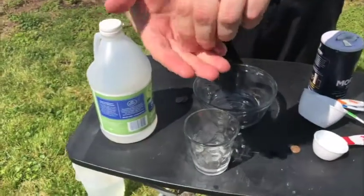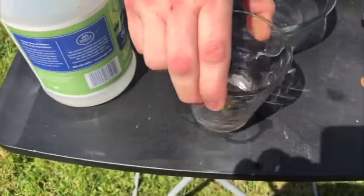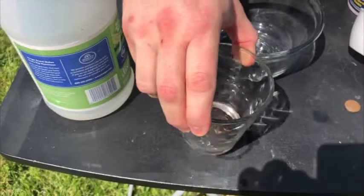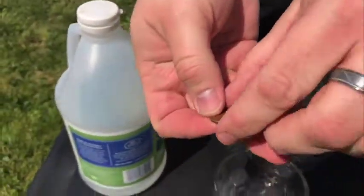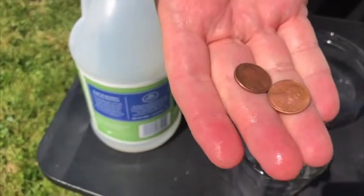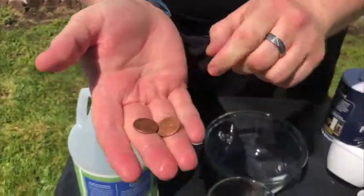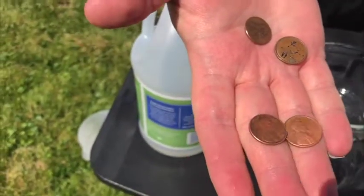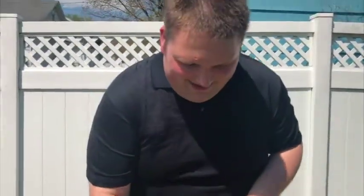Then you can see what will happen. So we're going to drop the pennies into the liquid. I recommend just giving the cup a little swirl and we'll let it sit in there for a few seconds. Now let's take out our pennies and see what happened. Mrs. Boggs, what do you think? That penny looks way cleaner than the penny that you did not put in the water. So we now have some bright shiny pennies and we'll compare those to the other pennies. Those look pretty dirty too. So again, this is something that you can try out in your home.